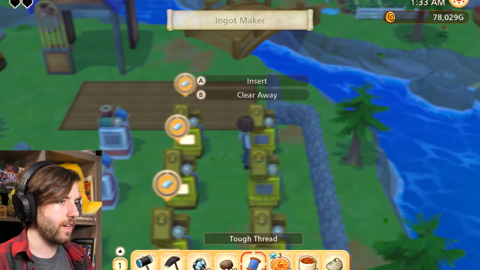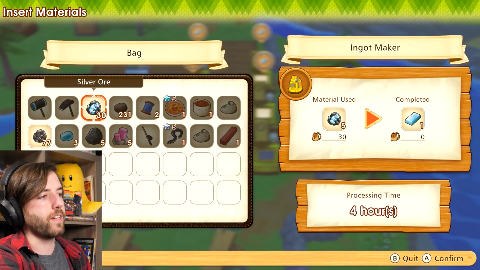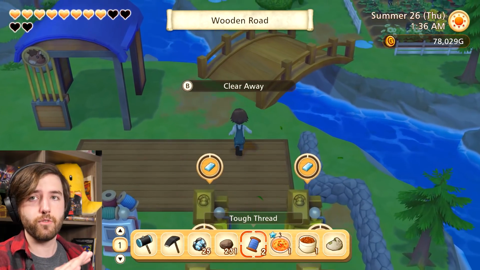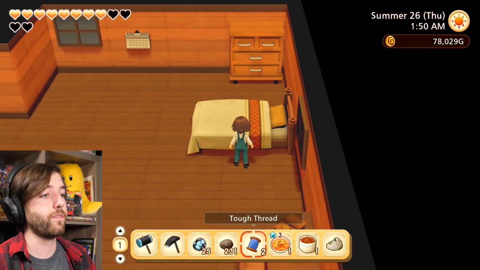That's another cool thing too, when you go to bed, you can see, so to process silver ore, it takes 4 hours. When you go to sleep in the game, you always go to sleep for 8 hours. But you can throw things into your makers, and then go to bed, and when you wake up, you'll have tons of resources just waiting for you. It's great. So I always try to make sure that I throw as many things into my makers as I can before I go to bed.